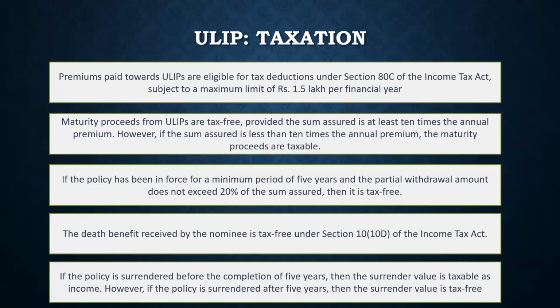Similarly, there is another concept called switching. So you can switch funds. In ULIP, there might be multiple funds, like Fund A, which is invested in equity, Fund B, which is invested in bonds, and Fund C, which might be a hybrid of equity and bonds, right? So of the 100 rupees that you pay as premium, 20 rupees will be taken out as allocation charge, and 80 rupees will be invested. Now this 80 rupees can be invested, say 20% in Fund A, 20% in Fund B, and the remaining 60% in Fund C, right? So it can be done like that.